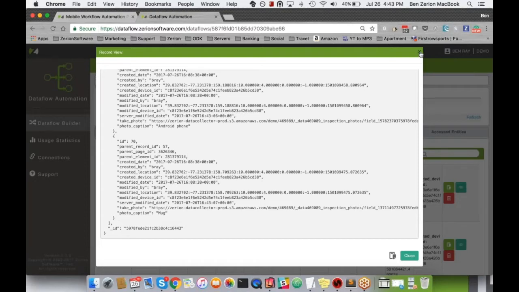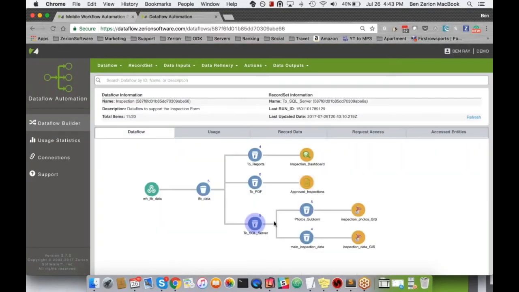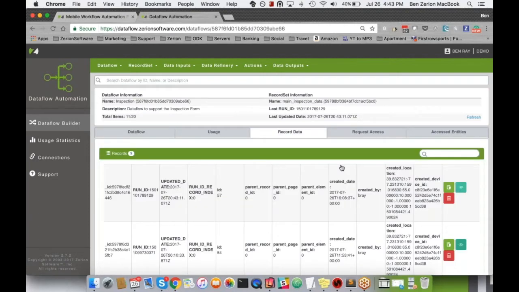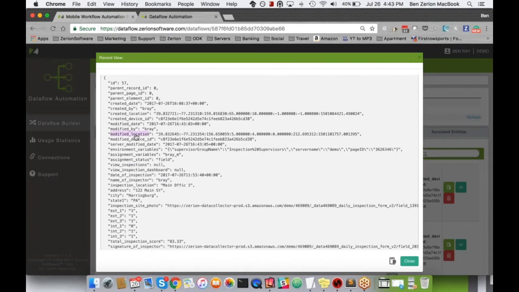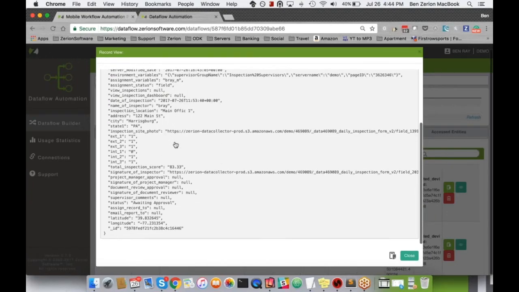And the power behind Dataflow is that we're really able to do some magic in the middle here. And what we're actually doing is, if we look at the logic I put in here, I'm taking the modified location, which is all the details Connor was mentioning earlier: longitude, latitude, speed, altitude, and compass direction. I'm just parsing out the latitude and the longitude. So this is just using some simple JavaScript, similar to JavaScript you'd write in a form. And these two fields here are then going to be written into a SQL Server table.